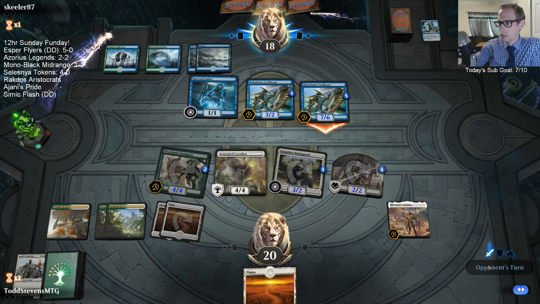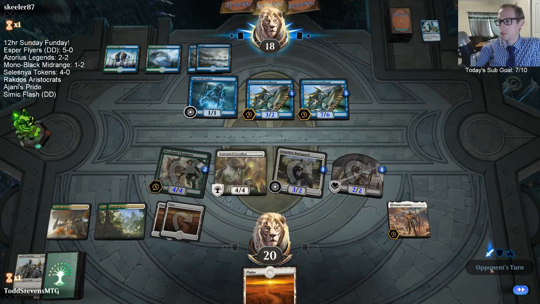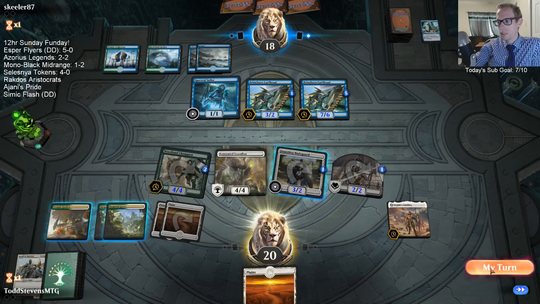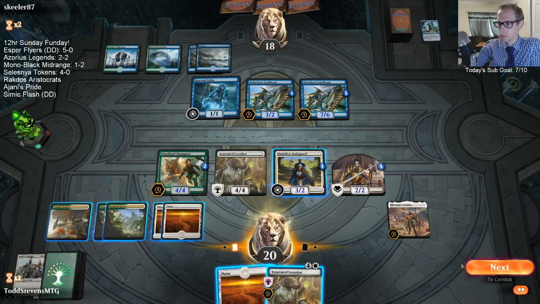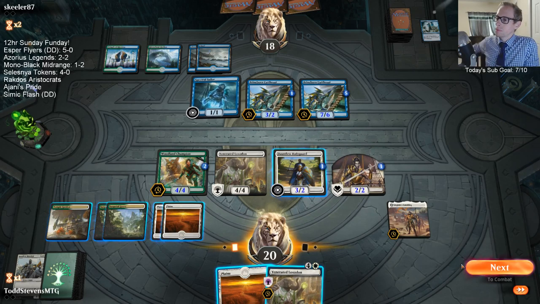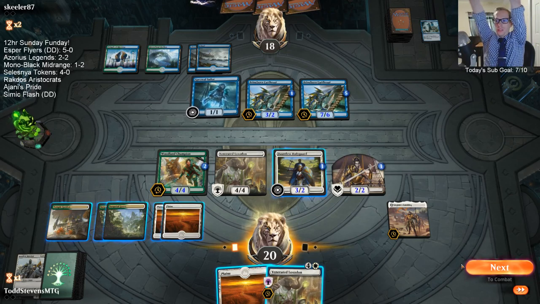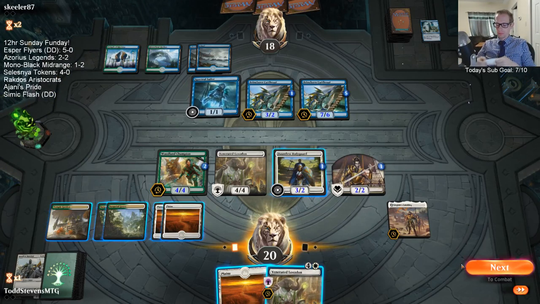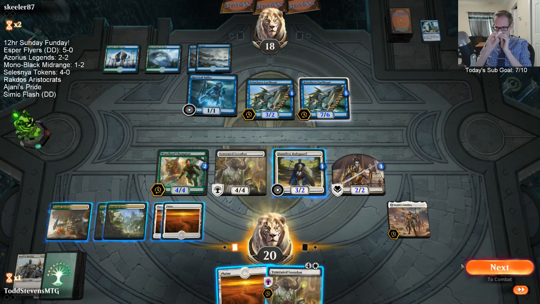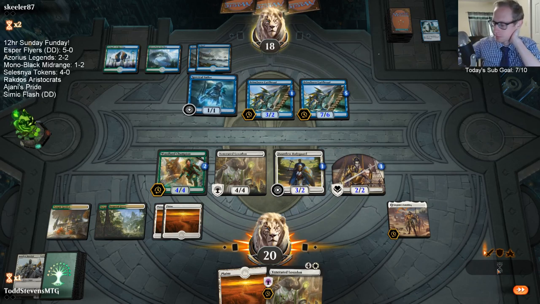This is a good chunk of our lands right here that we've drawn so far. I only have 20 in the deck, so this is 6 of them. It's almost a third of our lands. Man, I want to flip Legion's Landing real bad. Yeah, we should flip Legion's Landing. Throw that away.